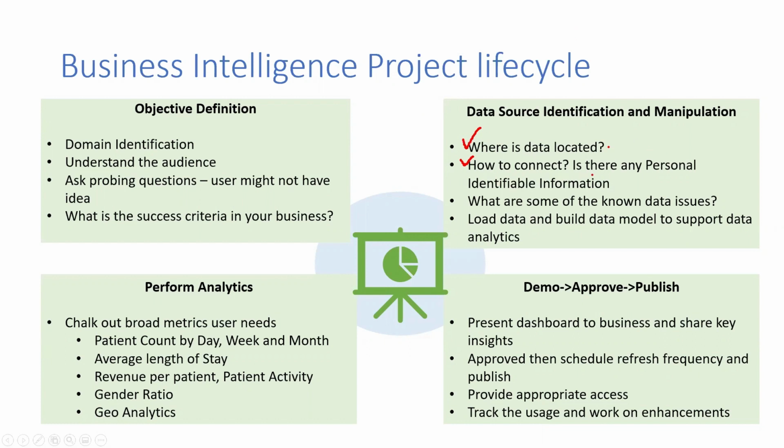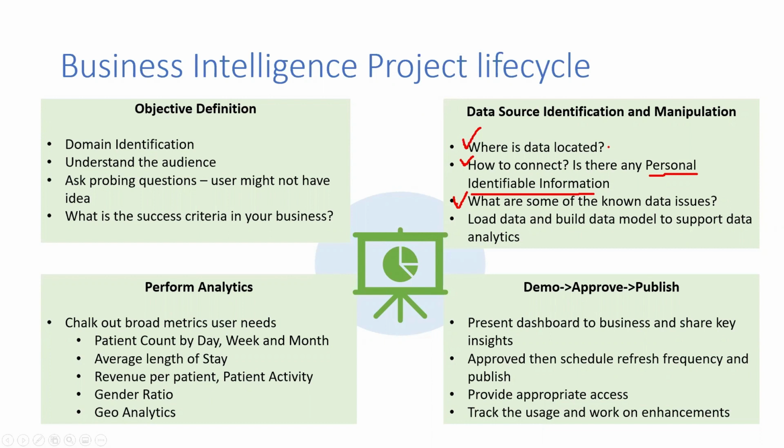And does that data contain any personal identifiable information? Is there any PII involved where you should not pull that data? For example, if it is some of the employee personal information, you might not want to pull that into your dashboard because it should not be visible to everyone, right? So you should know if there is PII, personal identifiable information, we don't want to pull that into our dashboard. What are some of the known issues in the data? Ask questions: are there any known issues in the data which might create bad data analysis, which might give you wrong output in your dashboard, right? So try to find that.